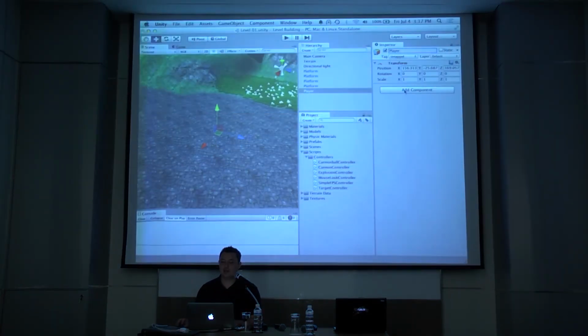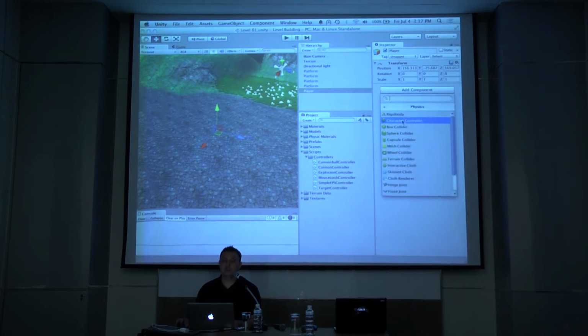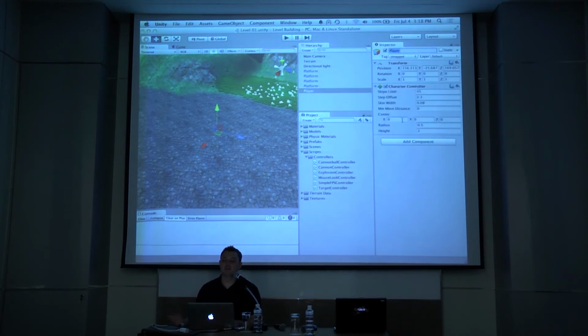So for this one, we go to Add Component, Physics, Character Controller. As you can see, the parameters here control things like the slope limit that the character can climb, the step offset. So if you want him to be able to go upstairs, it cannot be more than 30 centimeters, which is quite reasonable, and a few other things.